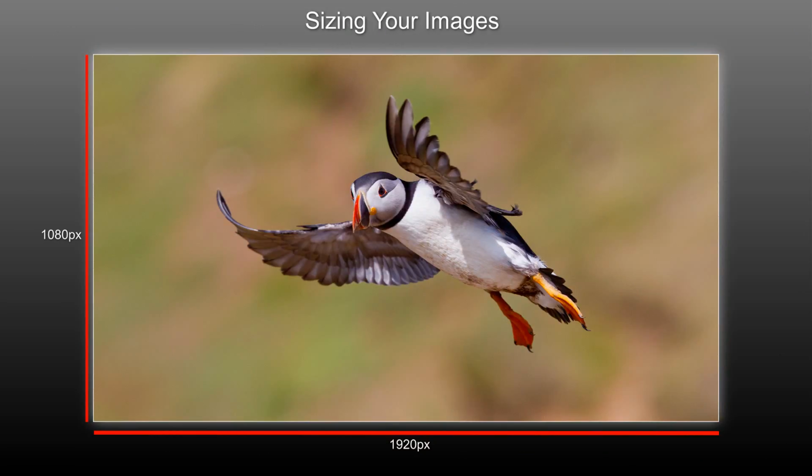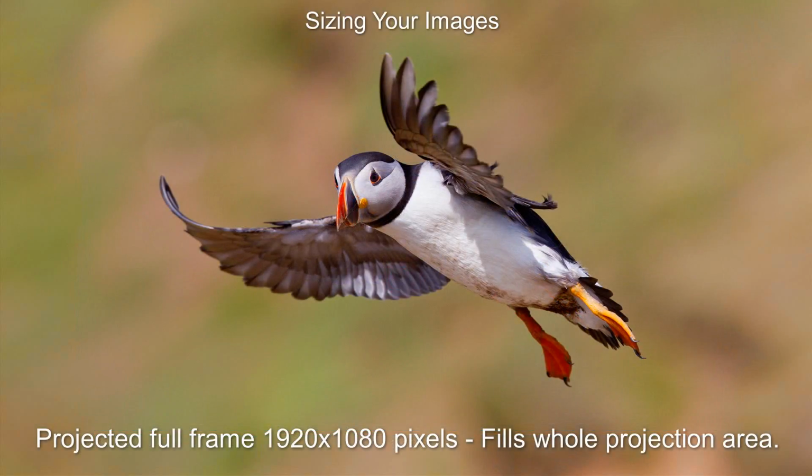So sizing your images. Say we're looking to produce a full HD 1920 by 1080 pixel size. When that is projected or shown on a full HD television, that image will fill the entire image area, 1920 by 1080, and you get the best quality because that's the resolution of the output machine.